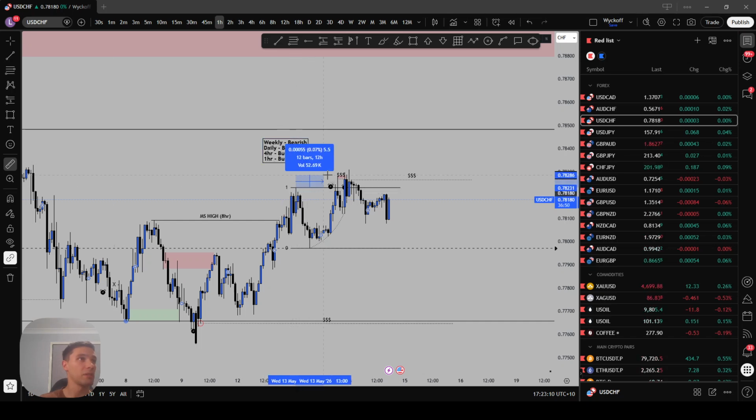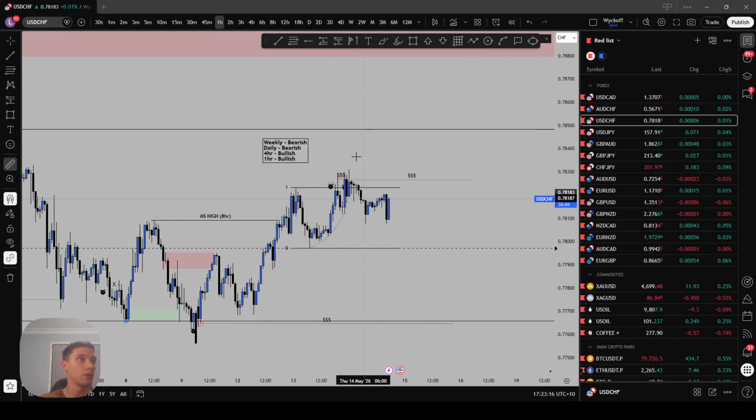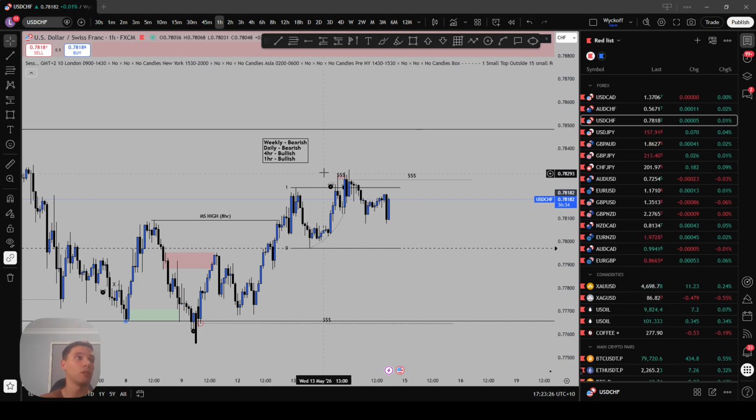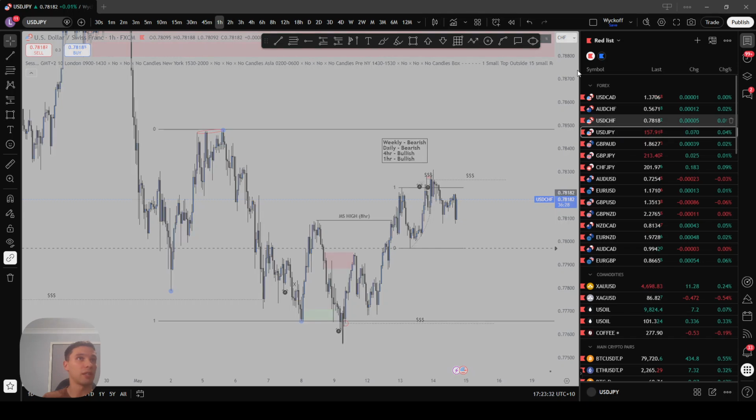From a timing perspective, tap 1 and 2 is 21 hours apart, and then from tap 2 to present we are at 17. So you have up to about here until we can make a valid third tap, and then anything from there onwards I would be looking at creating a new range. So that is the pre-planning for, yeah, USD Swiss franc, that stays the same.